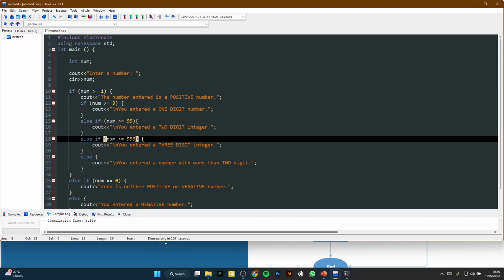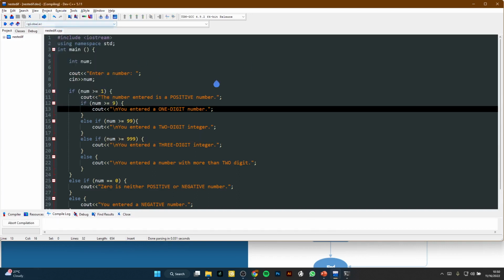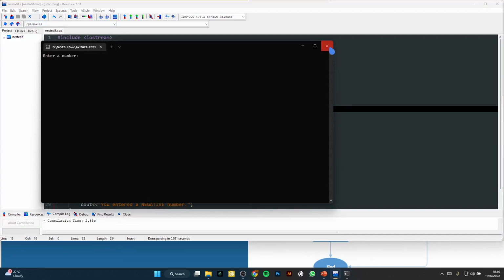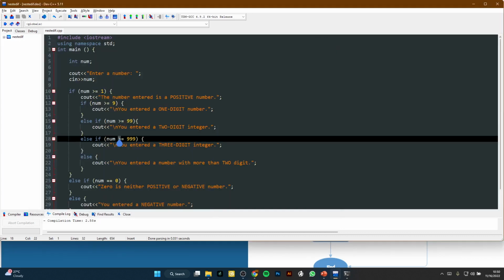So for the num1, let's test if this works. Let's compile and run. Let's save this first. Hold on. Sir, it should be a less than sign. Okay. For the second else if, this is going to be less than, right?